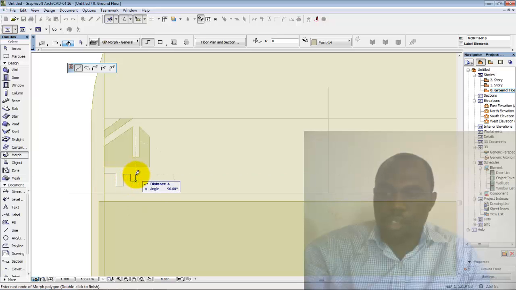My Shift key is held down for the period of which I'm drawing this. I'm just drawing any shape, but following some principles, which is just to give it an irregular shape. However, I'm following a certain pattern.